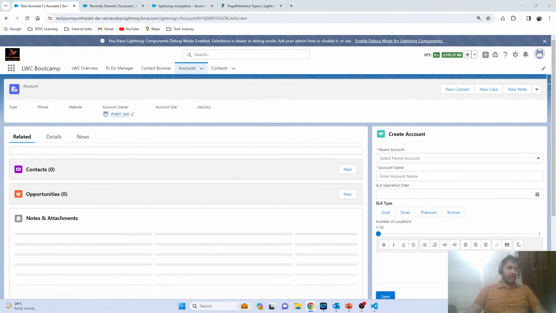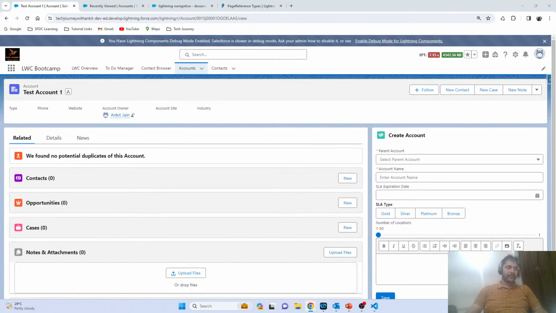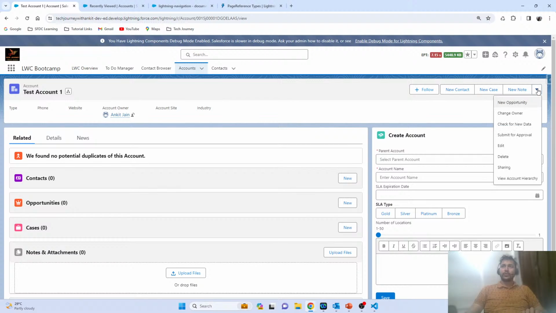Saida Reddy has one question: how to implement the clone method? Clone basically means you want to create a duplicate object, right? Here we do have this clone option. You want to implement something similar. Here we don't have one, but generally for most objects we have a custom button to clone. What you have to do is get the record from the existing one, populate all these new values, and create another record. It's as simple as this, if you have to create the clone with an LWC component.